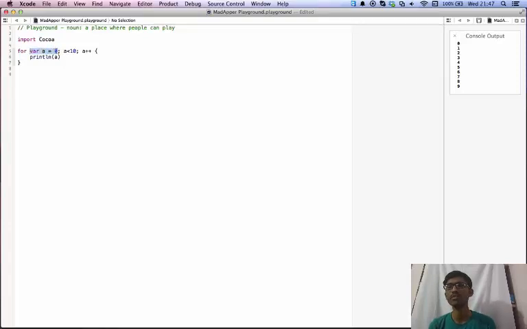That's my for conditional until a is less than 10. Increment it by 1 and each time print the line which we have over here.